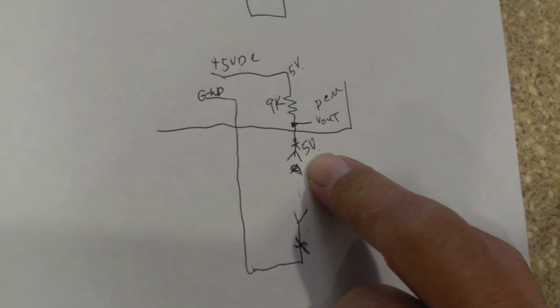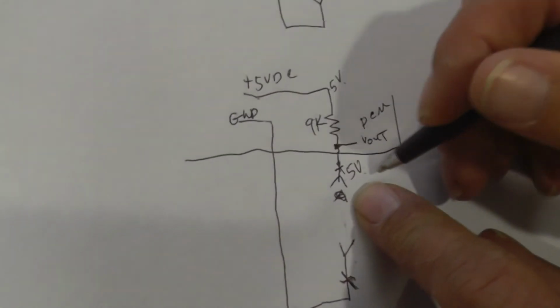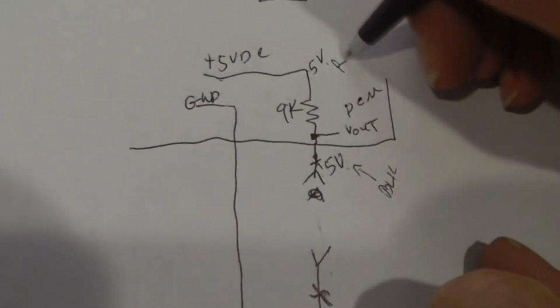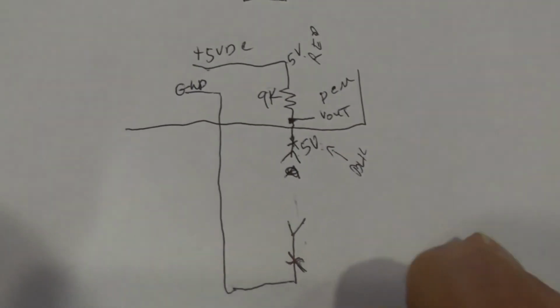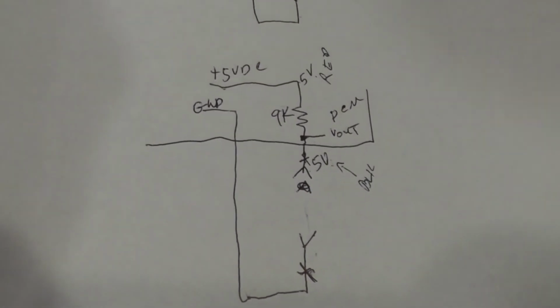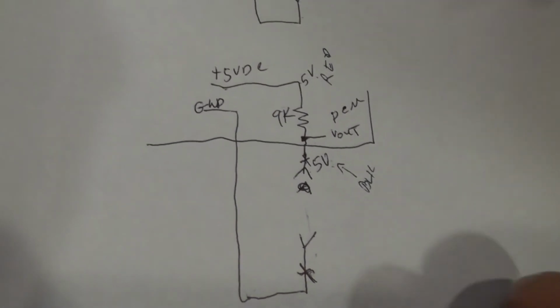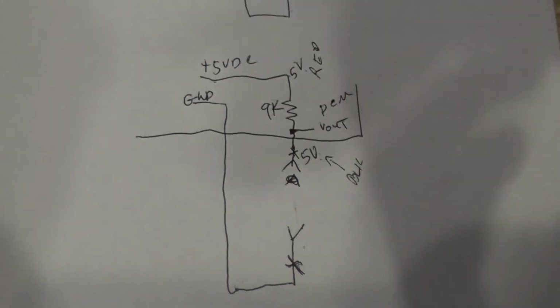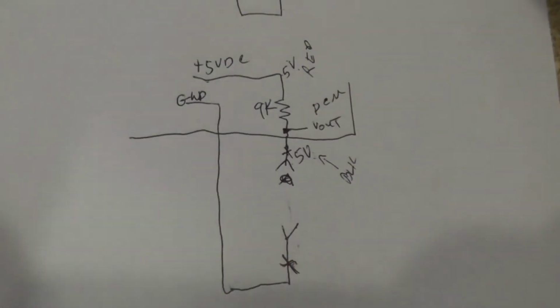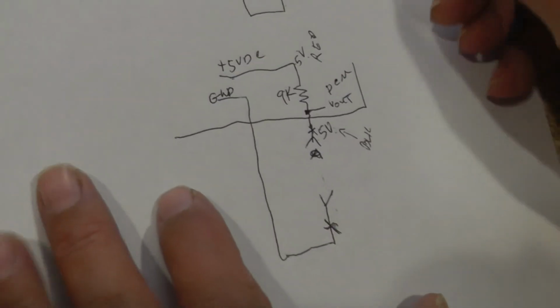So if I put my voltmeter here and I measure 5, say my black lead is there, and I put my red lead up here, all the voltmeter is going to do is subtract between the two voltages that it's sensing on the voltmeter leads. So there's 5 here, 5 here. I subtract, voltmeter reads 0. Okay, all right, let's look at it again.